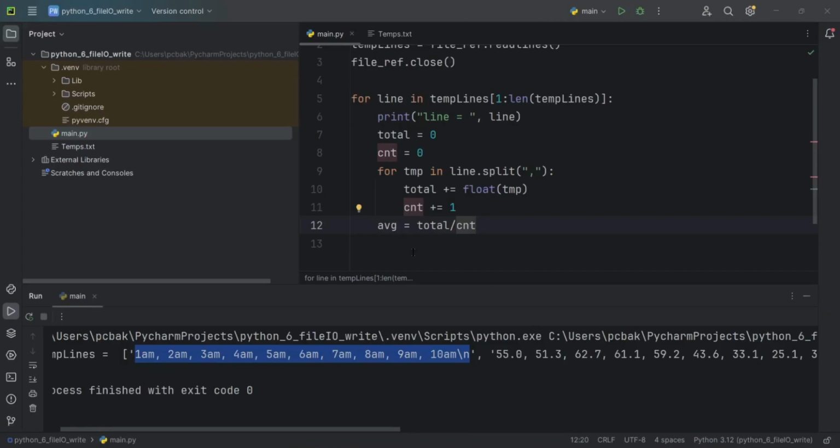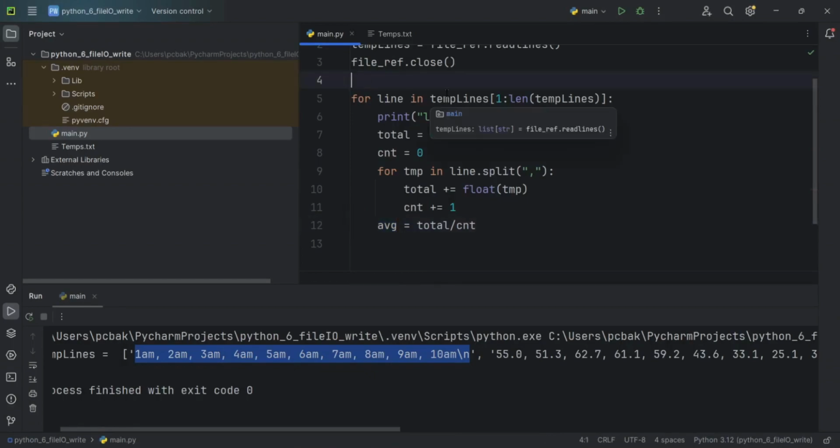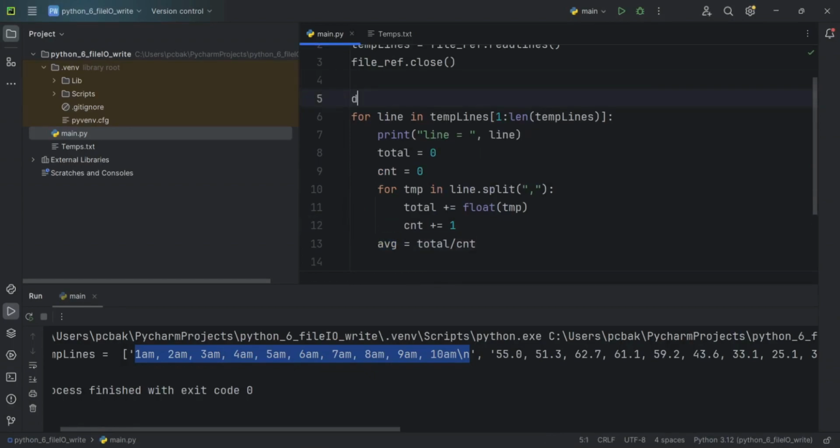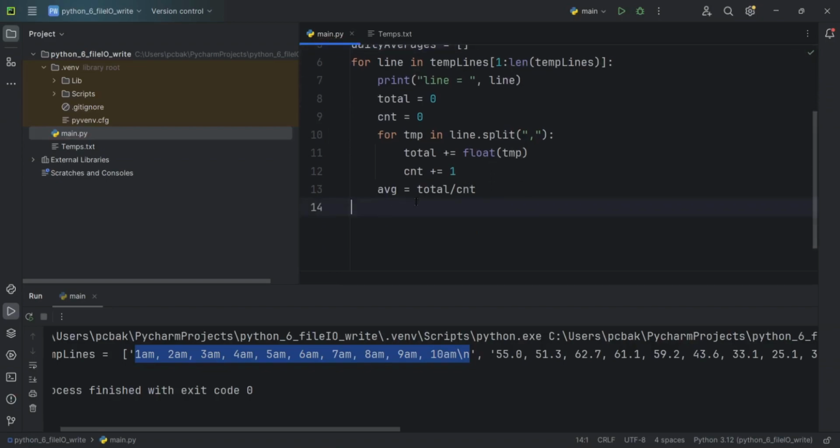I want to store this average in a list, and we don't have one. Let's put one above our for loop. I'll go to line 4, hit enter. I'll call this daily_averages, and we'll make it an empty list. Let's go down to the bottom of the for loop, but indented so that this average gets appended to our daily_averages properly.